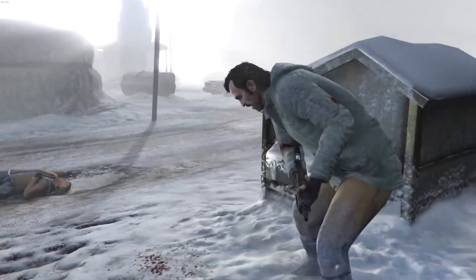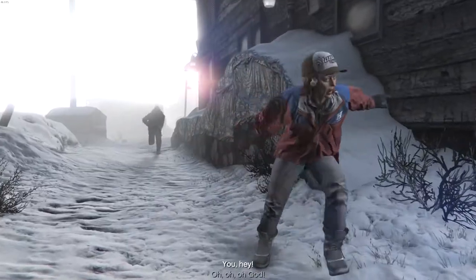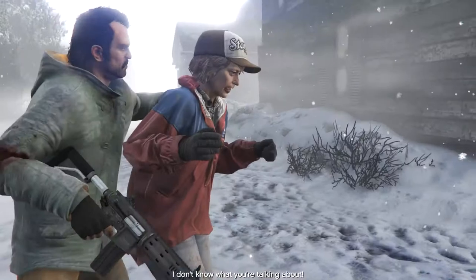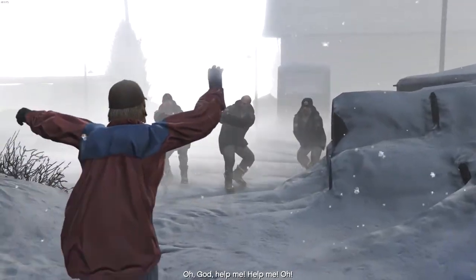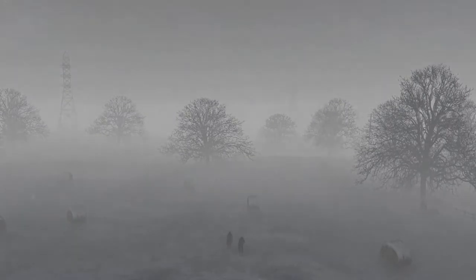Oh, another cutscene. Come on, Trevor, run! Oh, she's old. You can tell because her face is melting. Look, melty face. She's a melty face. Go. Run, Trevor, run! Go get him. Yeah. Fade to black.